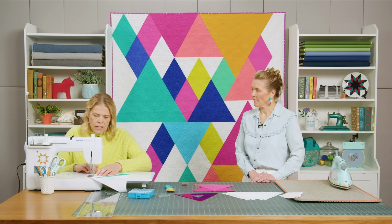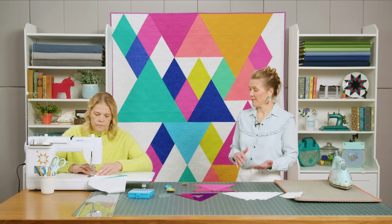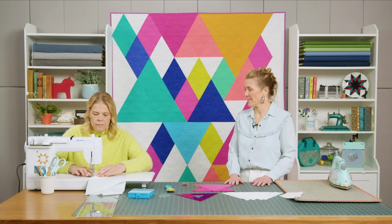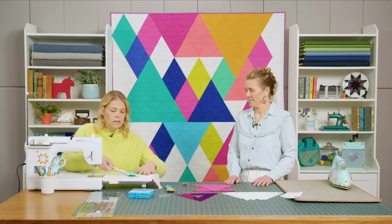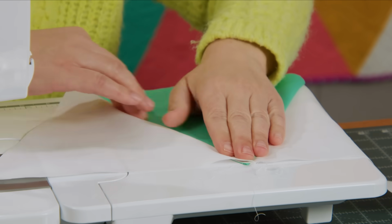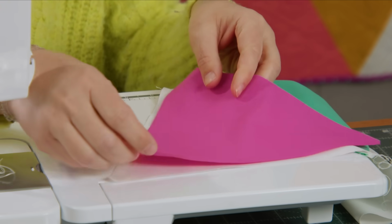So shall we go ahead and sew the whole row? Yes. Because everything's now in order, what you can keep doing is finger pressing the next seam. It just means that you can keep sewing all of your pieces together in the row in the order indicated. So I could just open this up here, do my little finger press, and then add my next piece to this side.